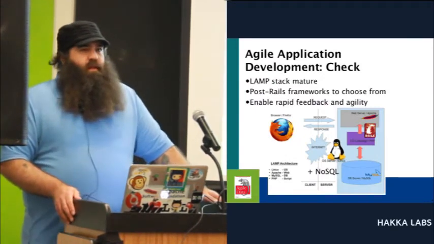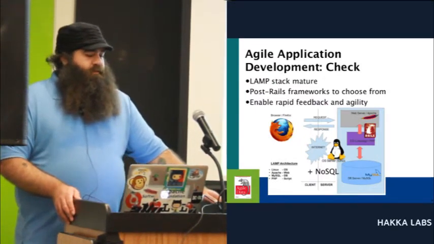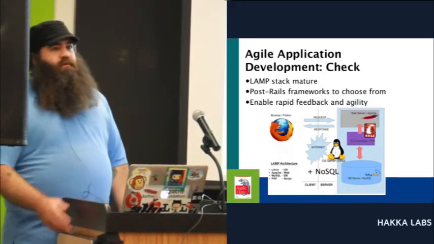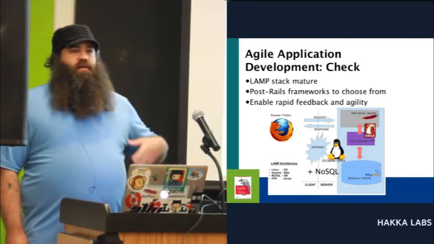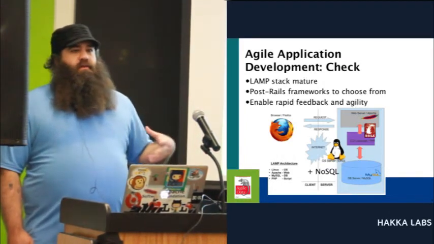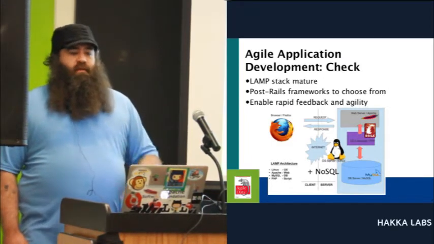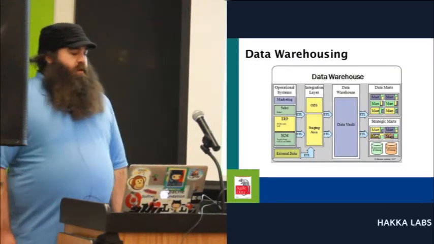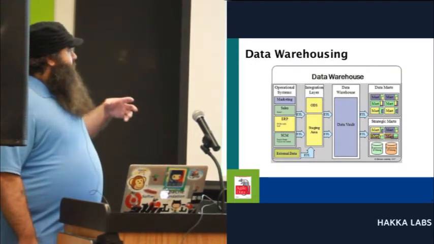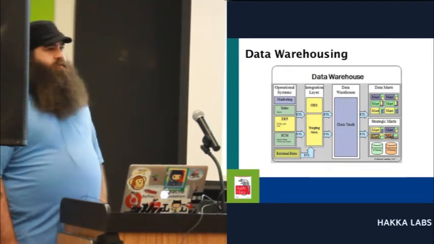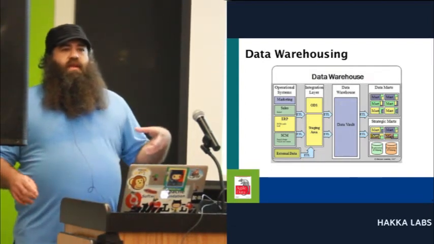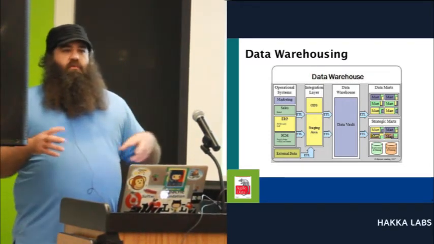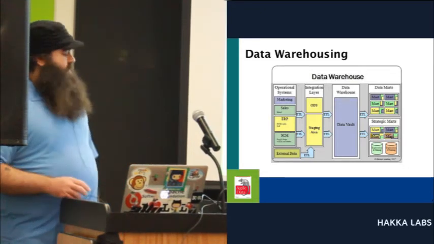So in terms of application development, building web apps is a fairly mature venture at this point. Since Rails happened, there are all these post-Rails frameworks, and you can use an Agile methodology and set out to build a web app and have a pretty good chance of building something that's going to be useful to someone. It's a pretty mature field. And then you have data warehousing, where you have data warehouses that satisfy business intelligence requirements, but they tend to be fragmented. And so you can never get at the data you need. There tend to be very complicated processes to get new tables added or to do the joins you want to do. So data tends to be segmented.